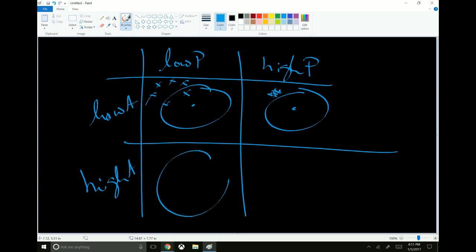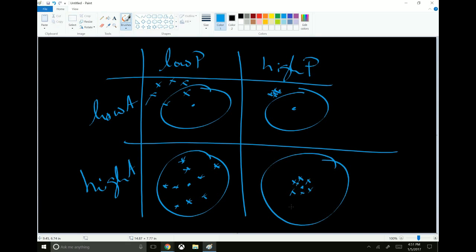Okay. High accuracy means you're going to be centered right on the target. Low precision means that you're still going to have a lot of noise. Okay. And because noise is random, you can be sort of anywhere within that range. High precision and high accuracy means you're right on target and you have eliminated your source of noise. So this right here is what we want. Okay? And in order to get there, that means we're going to have to find some way to eliminate both noise and bias.